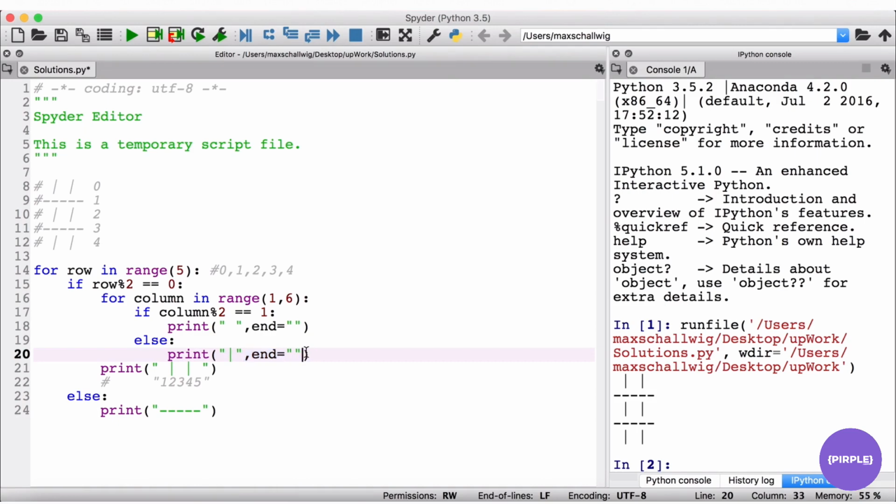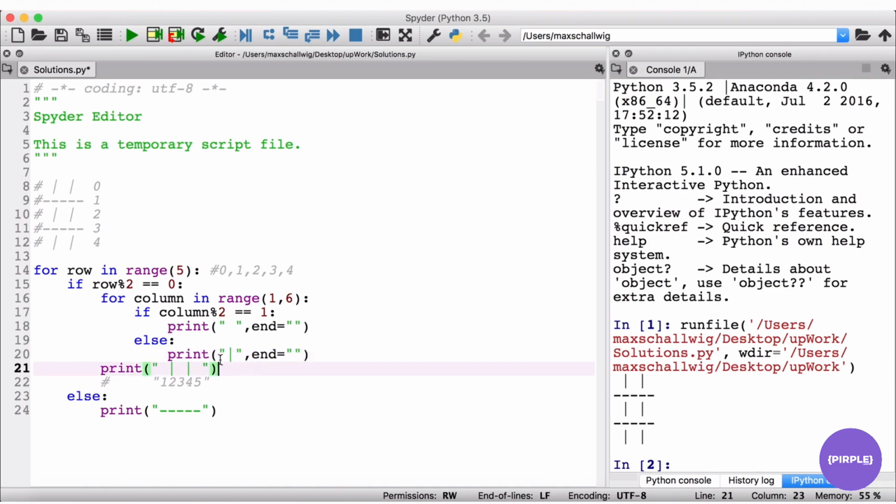We'll see in a second why we need it, but we'll also go through it again in later tutorials. This is just a formatting thing, so that we don't print the space and the vertical separator on new lines. We'll see examples of what happens when we don't have this in too. But really, don't worry about this. It's just one of those formatting things that you can add to the print function, and it will be covered in a later tutorial too.